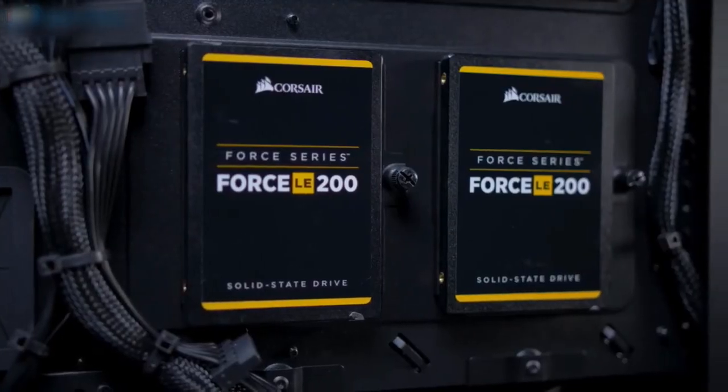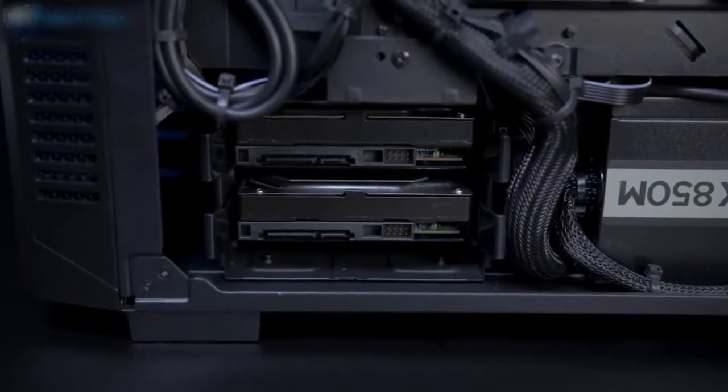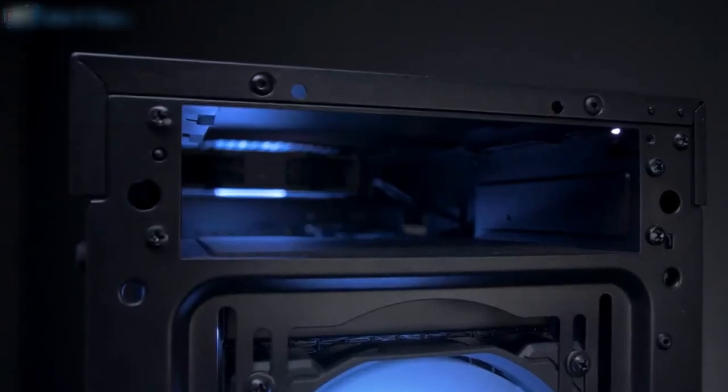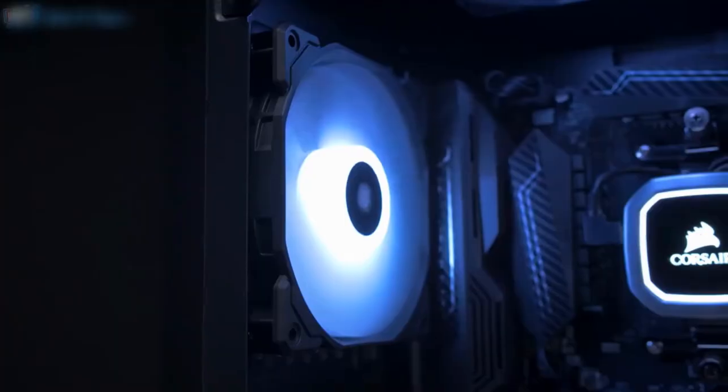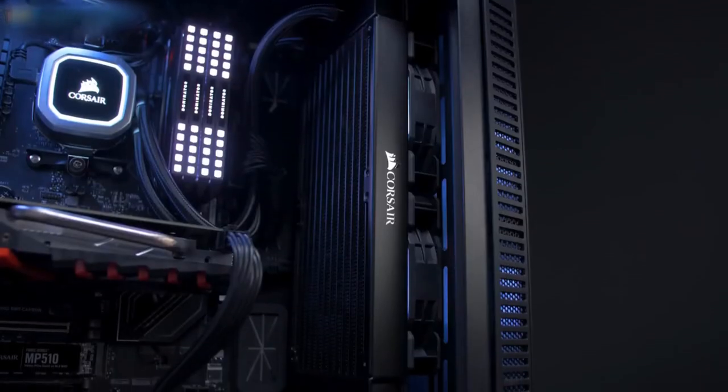The 110R also has ample storage options with room for up to 4 drives. There are 2 low-profile 2.5-inch drive brackets and a removable cage that houses up to 2 2.5-inch or 3.5-inch drives. Plus, there's a 5.25-inch optical drive bay in the front. Although it's a minimalist case, there are still plenty of options for cooling, with room for up to 5 120mm fans or 3 140mm fans, and a variety of compatible radiators.